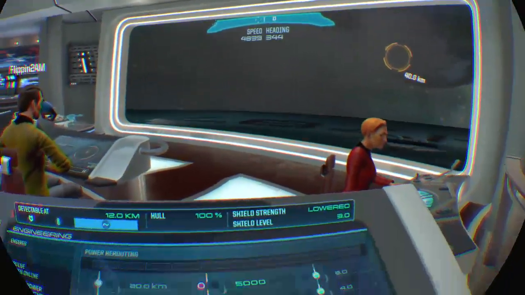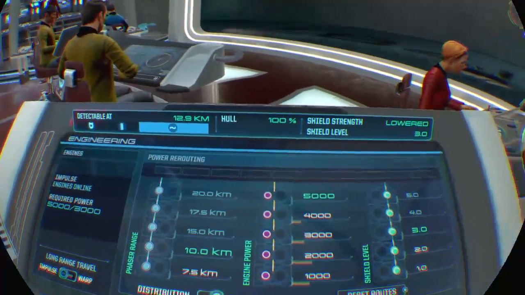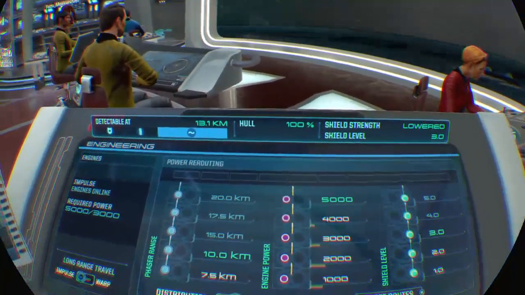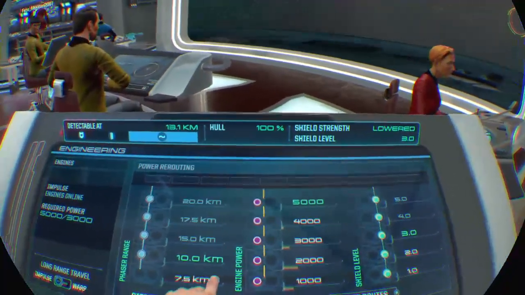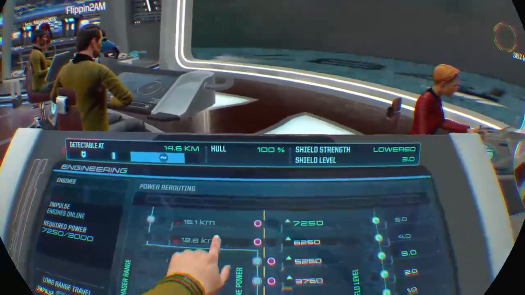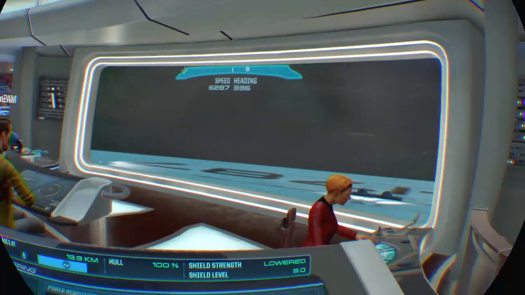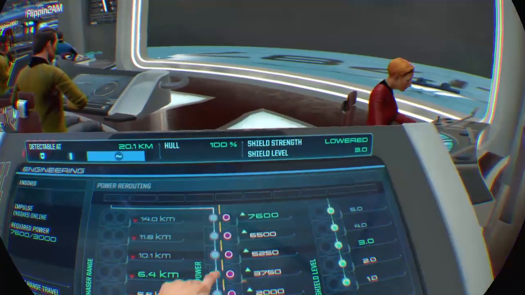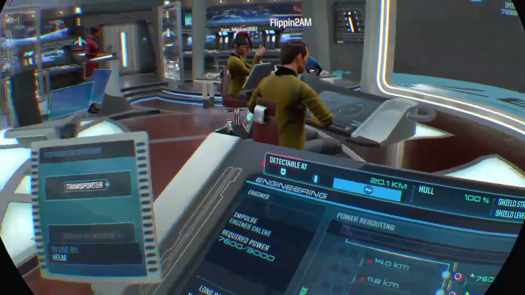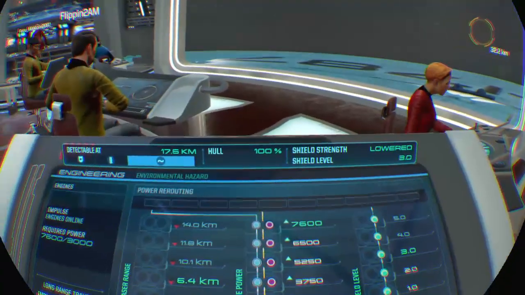How far away is the Klingon vessel right now? 22 kilometers. All right, let me get back onto routing here and give you some more power to these engines. We might have to fight. Kilometers away from the butterfly. Beautiful.